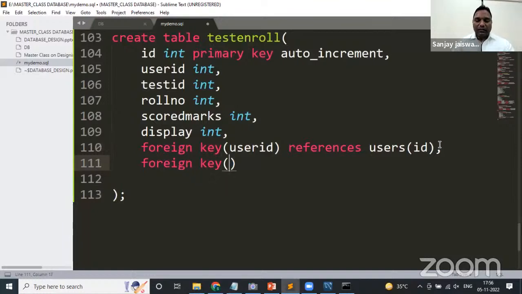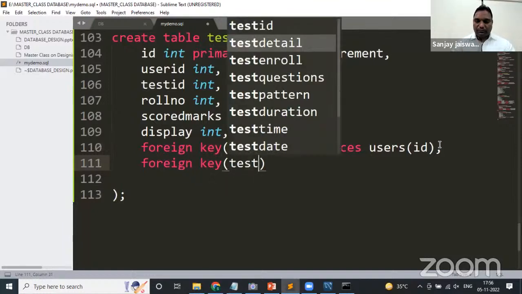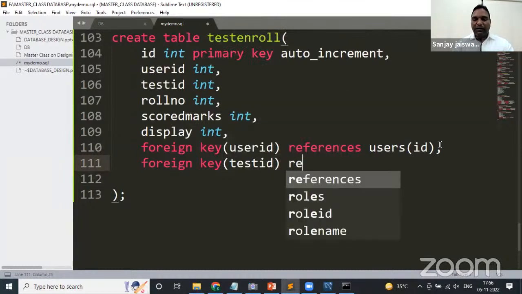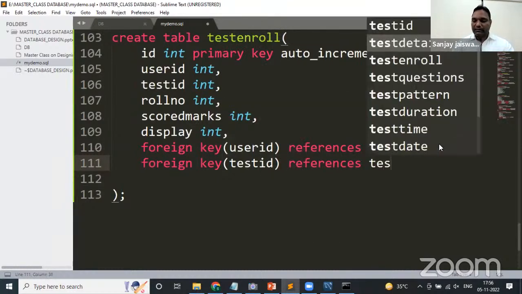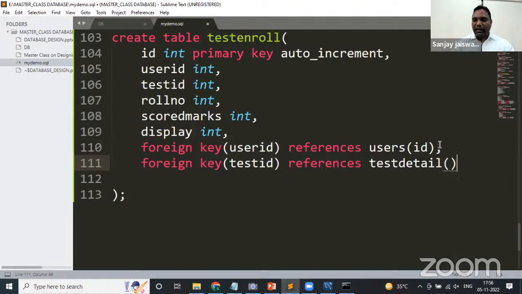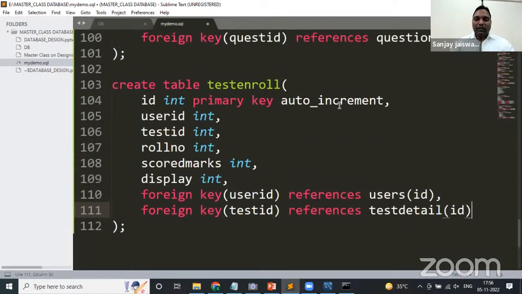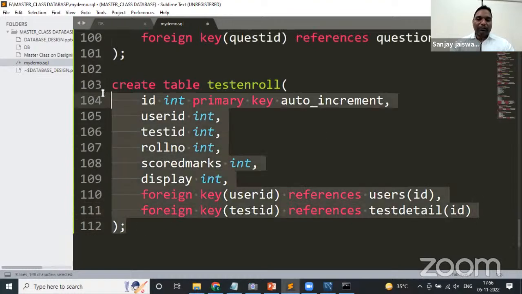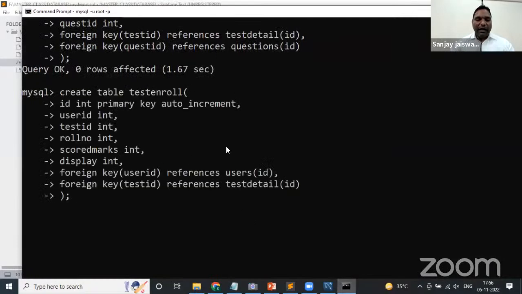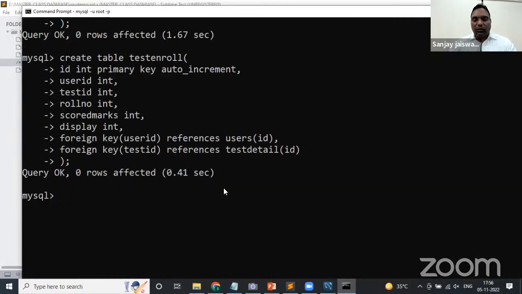Then we have our test ID, then we have references to test details, again it will be ID. So now here we have our test enroll table ready. Now simply copy this and run here, and now test enroll is over.